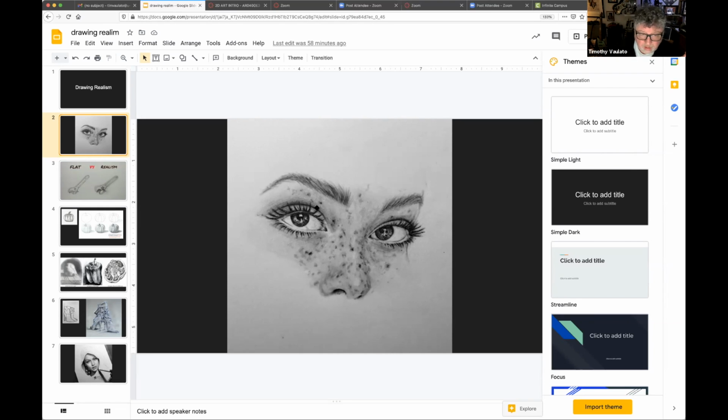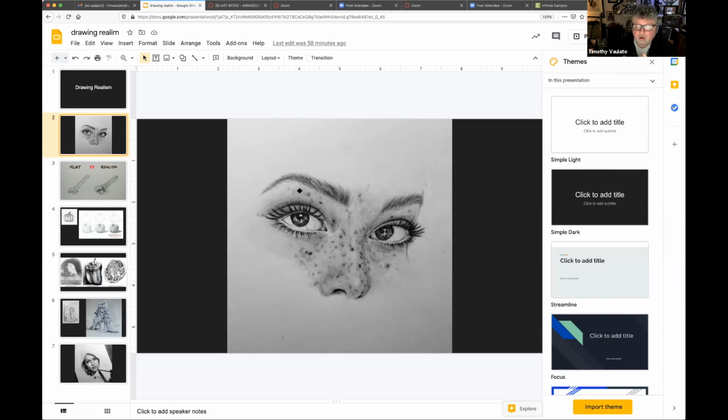Number one, the darkness of that freckle in comparison to this freckle is going to be lighter. So once I do this one, I know this one I have to use less pressure. I know this one's bigger than this one. So what you're doing as you're making these marks, whether they're freckles, whether they're lines, whether they're shaded areas, you're judging it against the thing next to it.